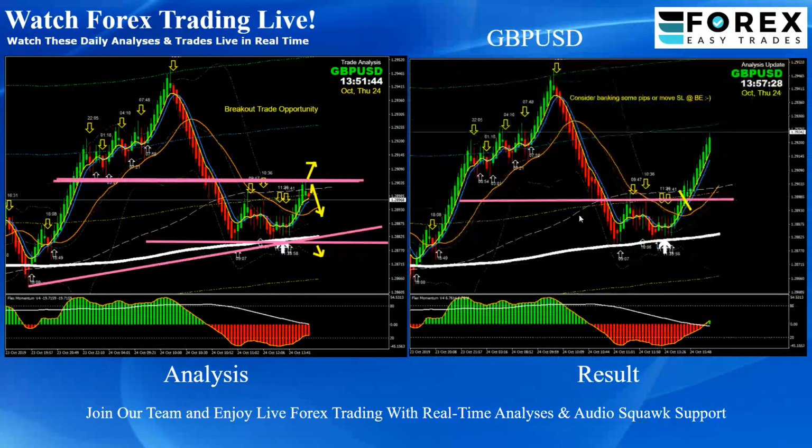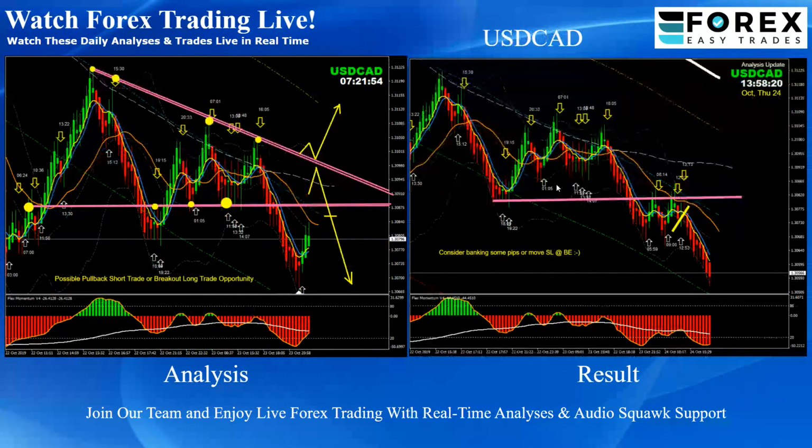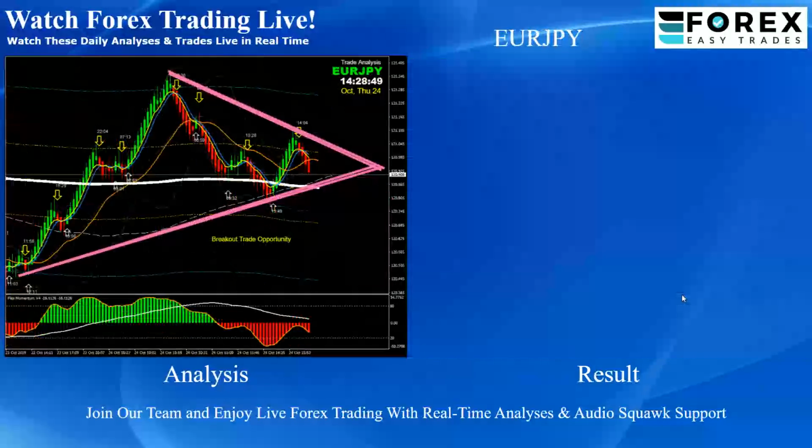Pound dollar, same again. You can see this was the counter trade again. Beautiful breakout trade. We mentioned the possibility of a pullback, but we haven't seen any red candle. Nicely broken and price nicely hit the profit target. Dollar CAD, as you can see, based on this analysis, a beautiful pullback short trade.